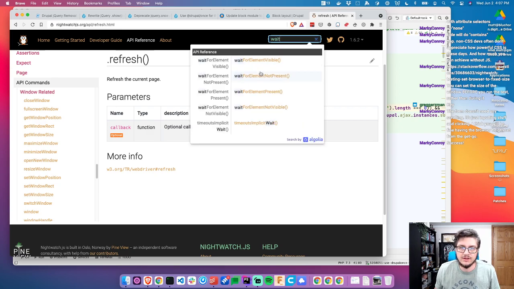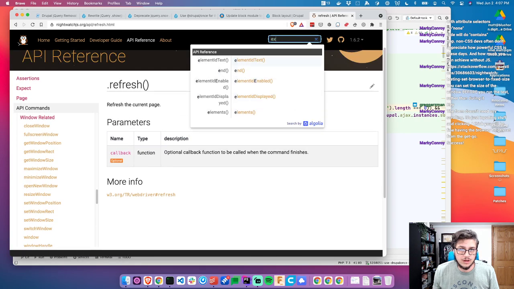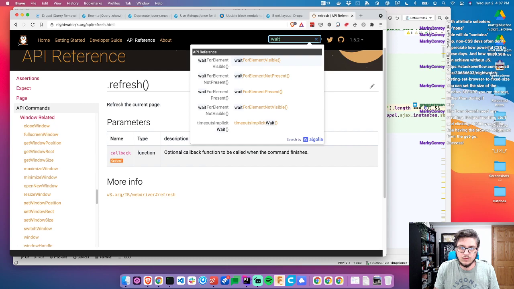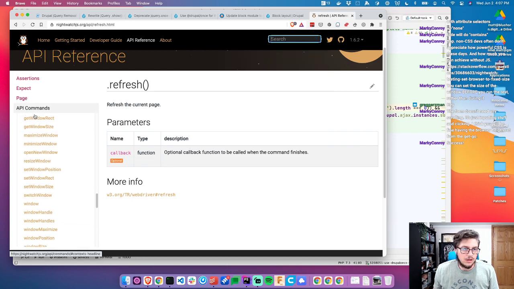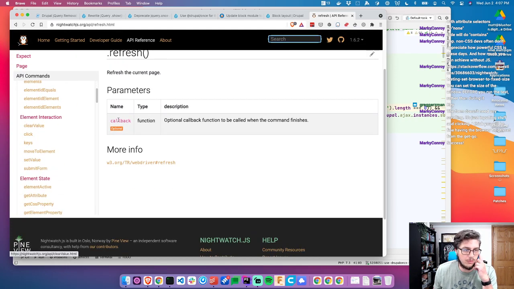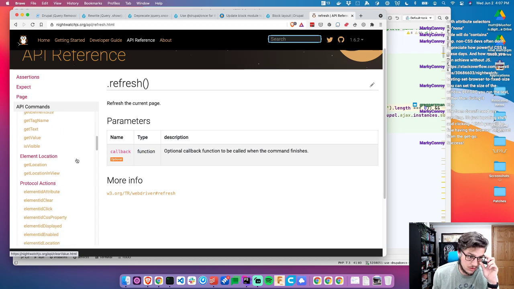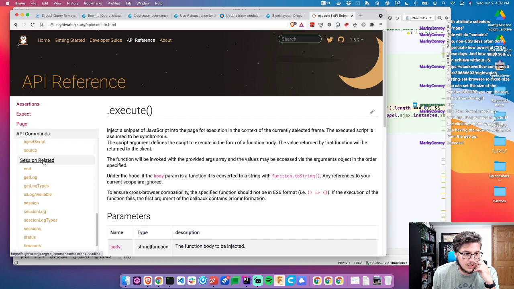Wait. No. Wait. While. API commands. Window related. All right, let's see. Finding elements. Element state. Protocol actions. Document handling.